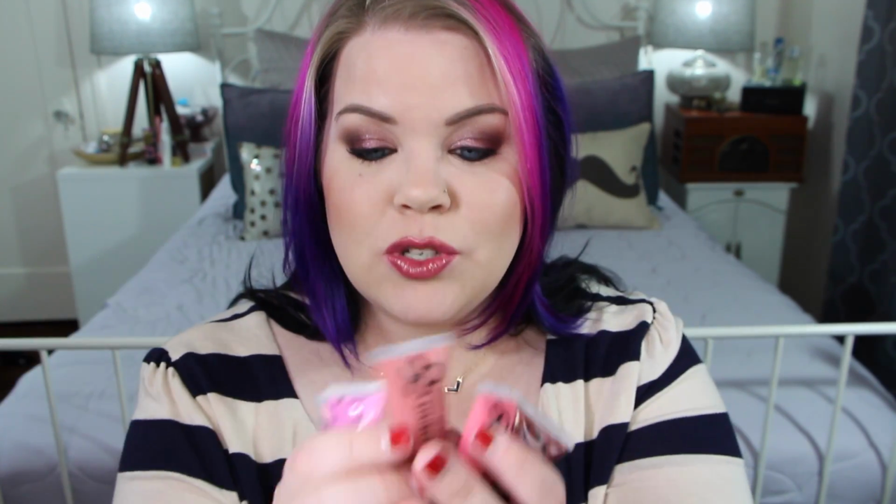I'm actually really excited about this. I didn't expect to like this as much as I do, but I think this is a really great collection. All the colors are super wearable. There's no weird ones. I know some people don't like the weird colors that they come out with. I personally love the weird colors. I'm like, give me weird colors or give me death.